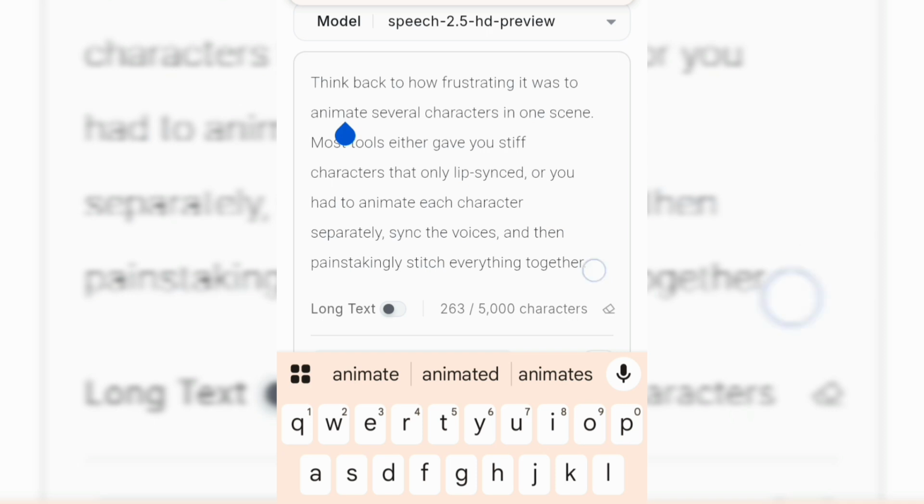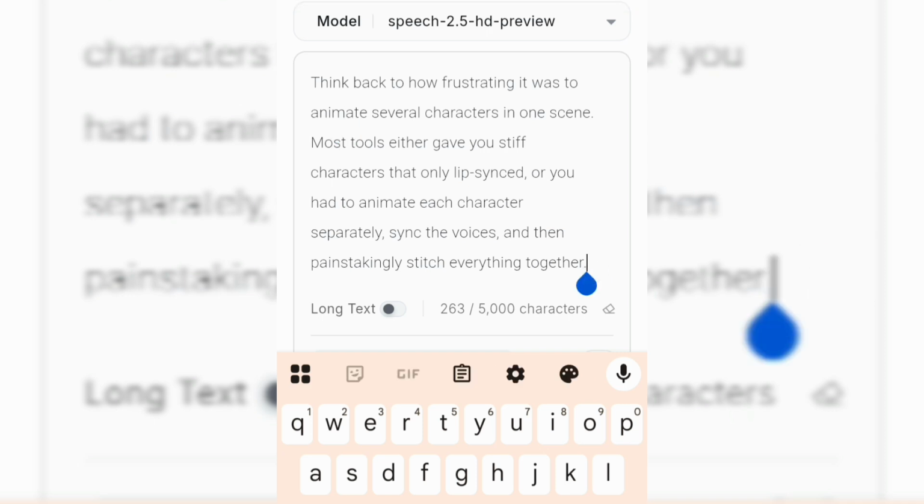Okay, now the next step is to generate our second audio. Remember, you have two characters, you have the male and the female, so you need to generate the audio for the male also. Okay, to do that, you just need to delete this audio. You can choose to delete one by one, but you can just skip that and paste the text which you want the male to say.